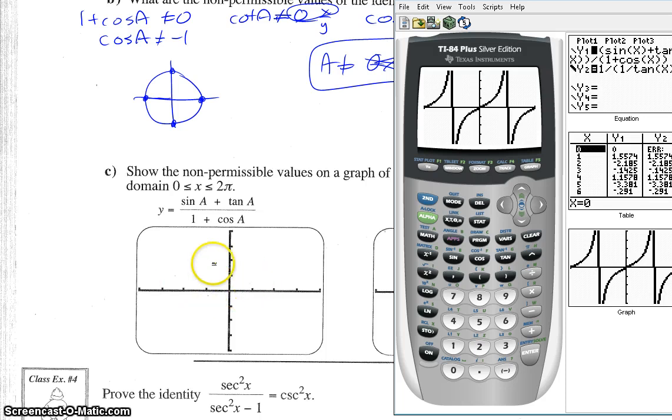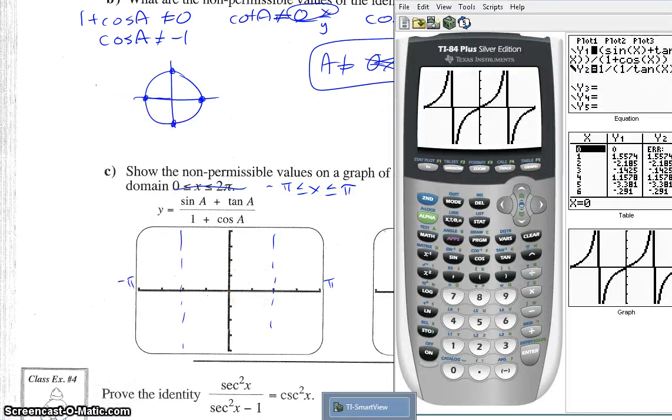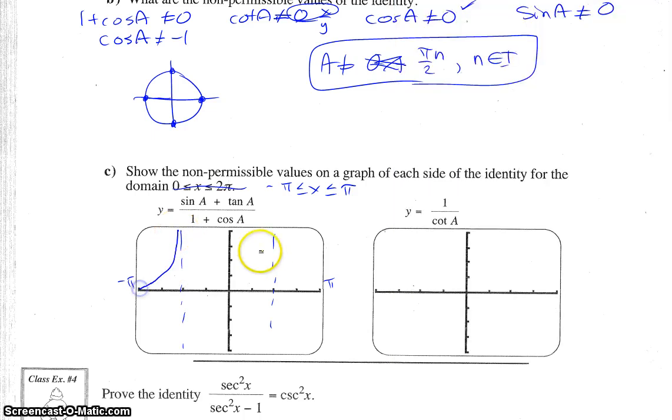Okay, so we have asymptotes happening at negative pi over 2, it looks like. So we'll put that here. This is negative pi, and this is pi. So we're changing the domain, negative pi to pi. Okay, and then we have another asymptote happening here. And then just bring up that calculator again. It looks like we have something like this here, and then like this.